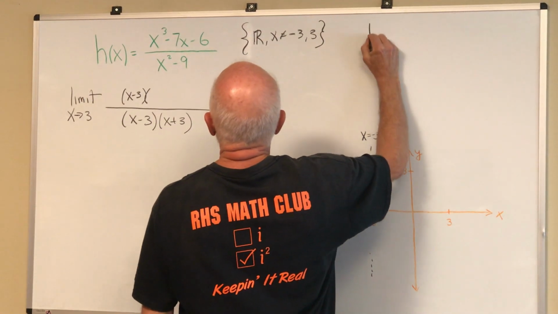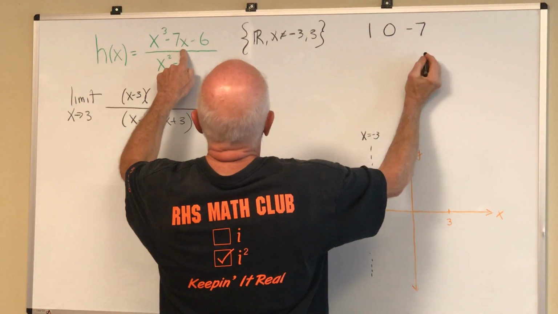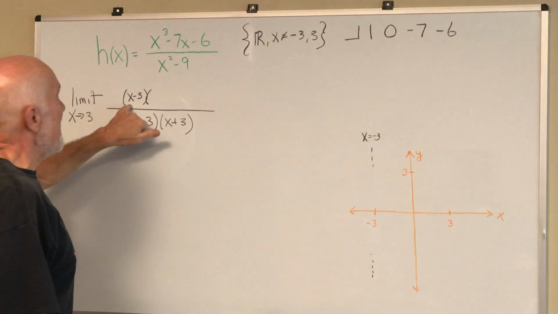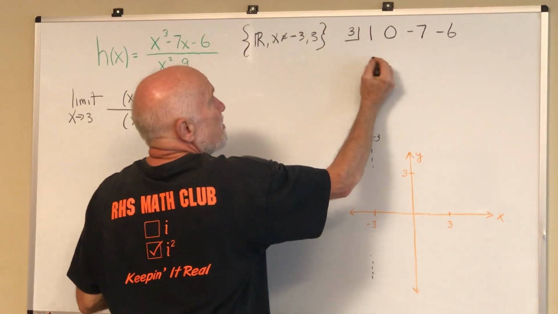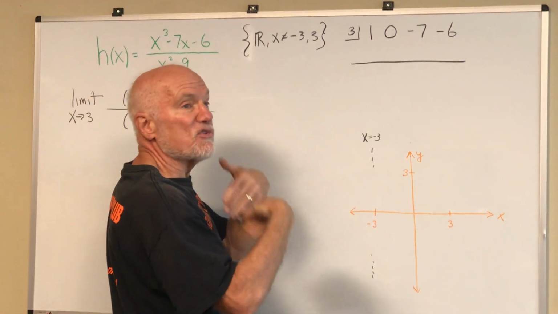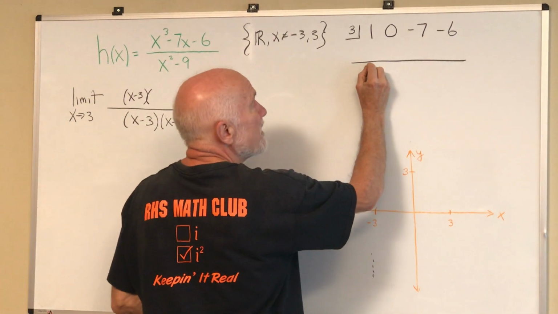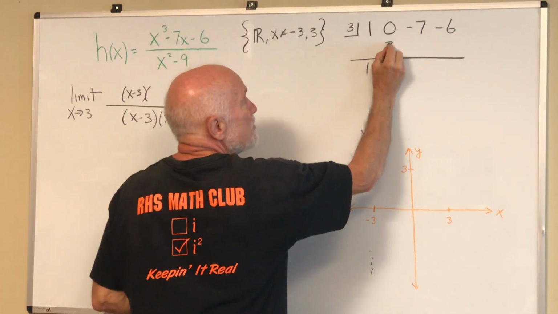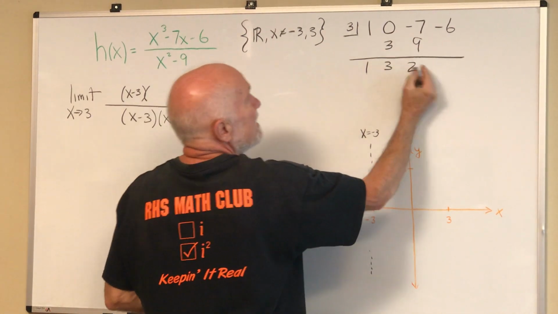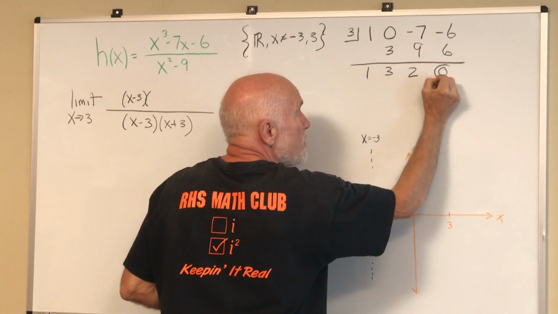So we can write 1x cubed, no x squared, negative 7x minus 6, and we're going to divide by x minus 3. So if you remember synthetic division, you put a 3 up there. And I'm not trying to teach this, I'm just trying to make you remember that you can do this type of thing. So I'm going to go fairly quickly. You bring down the 1, 1 times 3 is 3. You add, you multiply, you add, you multiply, and yes, you get a 0 remainder.